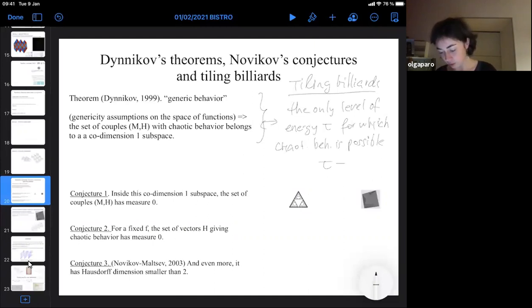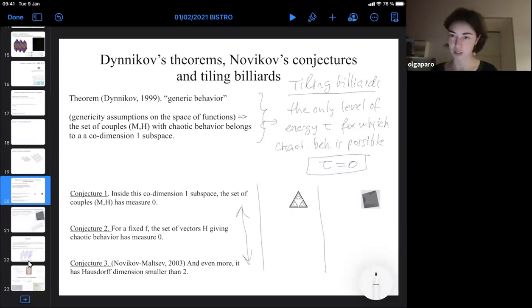is tau equals to zero. This is related to the fact that the surfaces we construct for our tiling billiards have a special symmetry. They have a central symmetry, so the situation is easier than in the general case. And the three conjectures here for triangle tiling billiards are all equivalent because we don't have too many parameters. For example, the last conjecture is translated to the fact that the dimension of the Rauzy gasket is smaller than 2, which was proven by Avila, Hubert, Skripchenko, and then refined for lower bounds by Mateus and Gutierrez-Romo, and for upper bounds by Fougeron following Bálint.